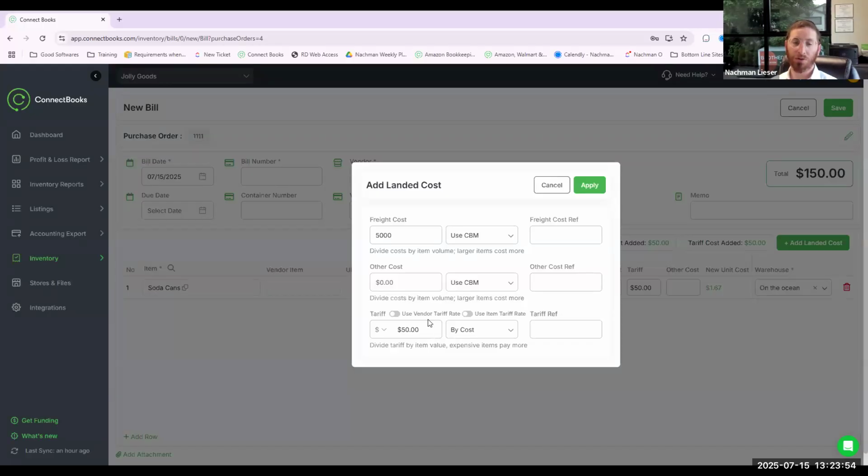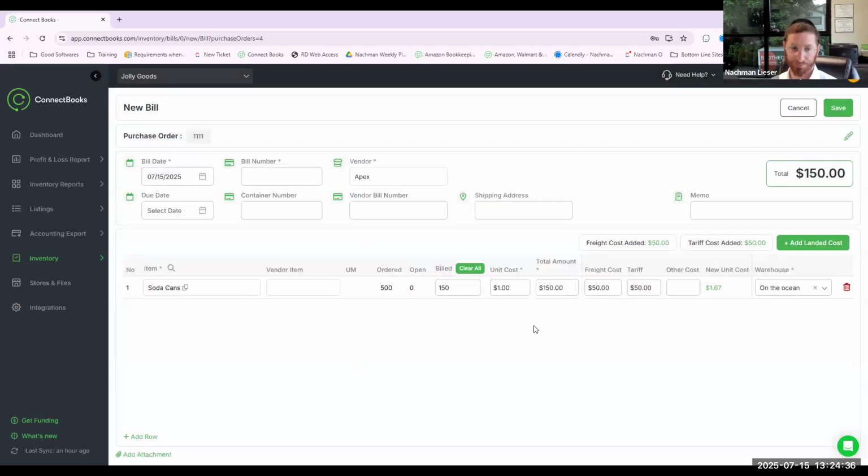We don't use the same calculation for tariffs. The tariff depends, and there are a few different options. Certain products in different categories will have different rates, and sometimes certain people have it based on vendor. You can set it up 3 different ways: by the cost of the product, you can split evenly, or you can do it based on the item. So you can set up a tariff rate on each product, or based on a vendor, where you say for this vendor my tariff rate is X, and then we apply it accordingly. So there are 2 different calculations, and that's all to get to the exact product cost.